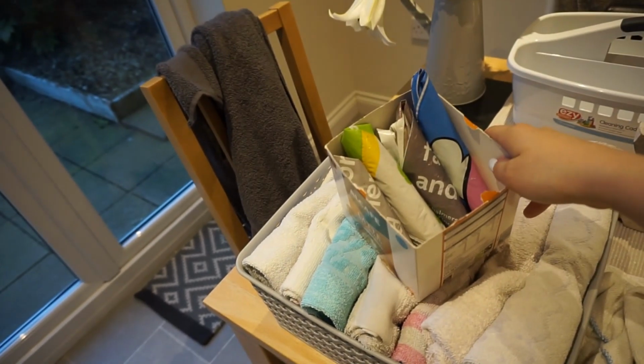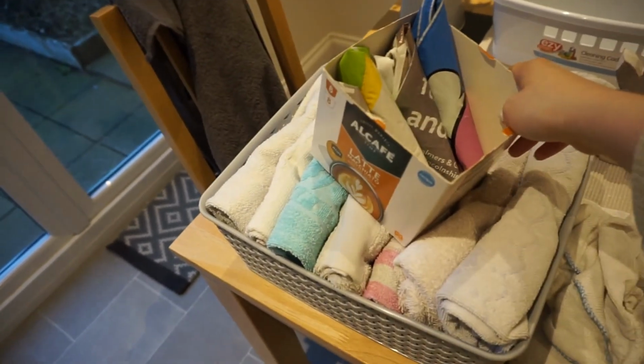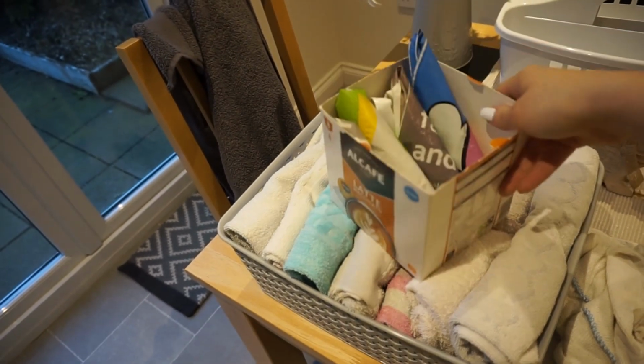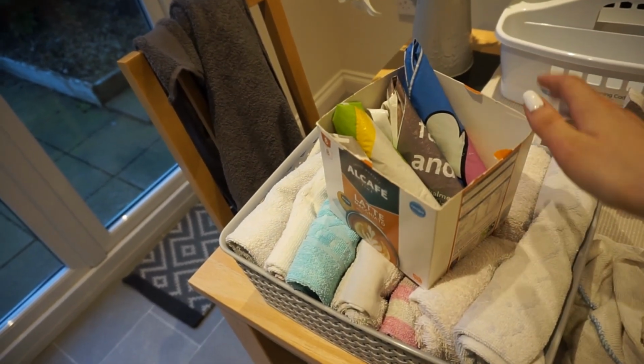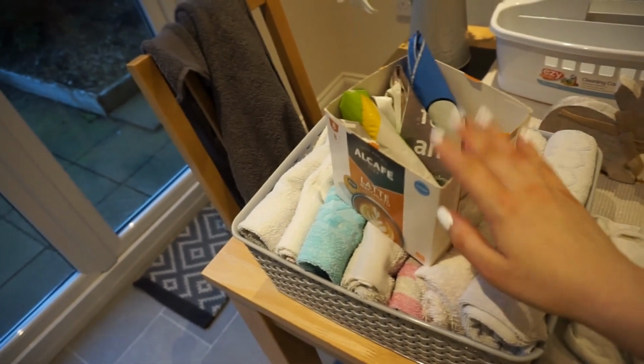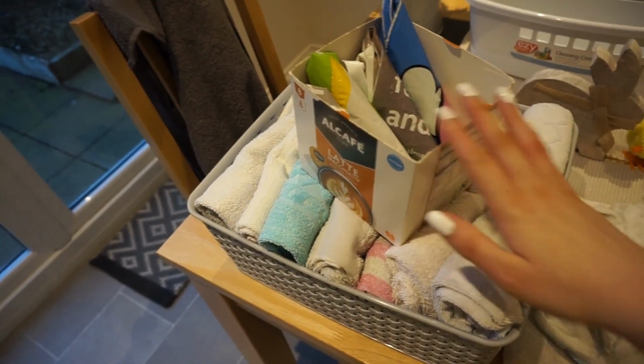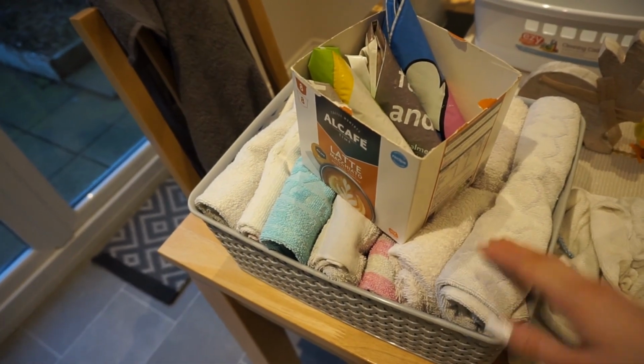When you need one, you can just grab it and go. I've not got another nice storage box at the minute, so I'm just using a leftover coffee pod box. But yeah, I've got a load of those to do, a few more rags, but already that will just save so much space.